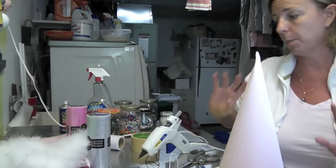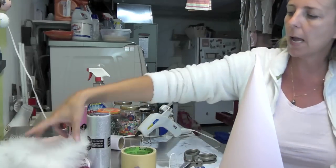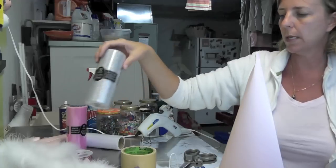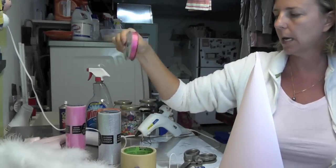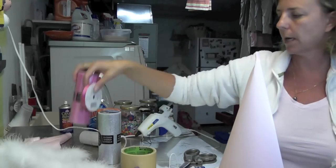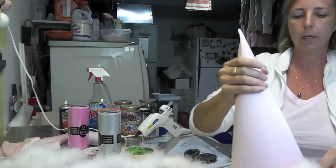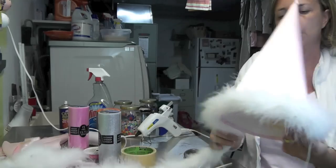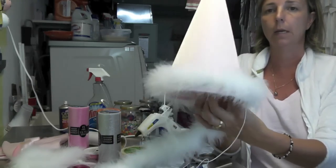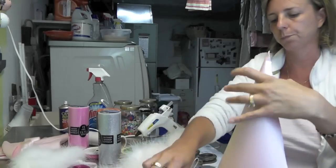Now here comes the fun part. You want to gather a bunch of things, and what I have is all kinds of tulle, and I have some ribbons and pinks, and it's a dark pink to kind of offset. And I have this feather boa thing, which I think I'm going to start with, and I'm going to run it around the bottom so it gives it that fluffy look on the bottom.